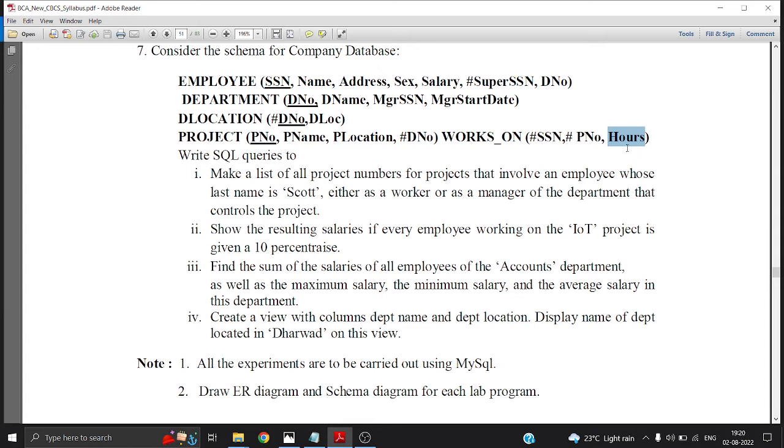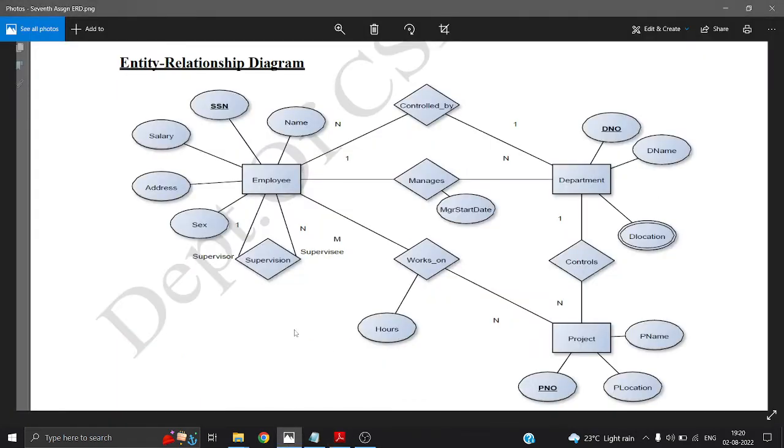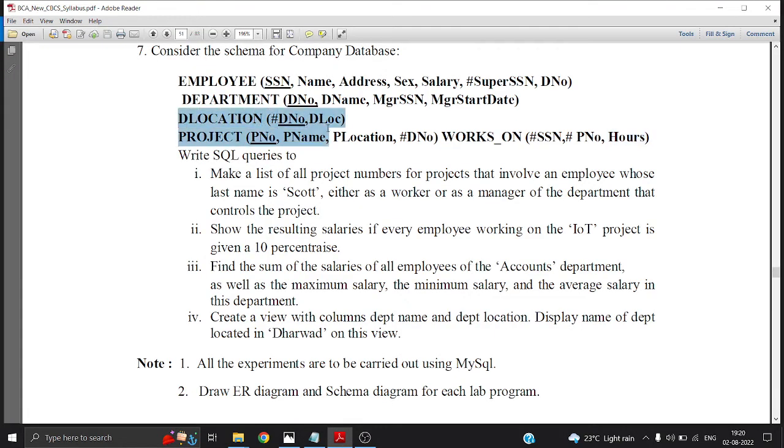So now by looking at all this table structure and ER diagram, anyhow we got some basic idea about this company database. As I told you here, the department location is multi-valued. Because of that we're having a separate table, department location. So now we got to know why all these tables are represented in this way and what kind of information every foreign key is going to give. Because unless we see the ER diagram, we are not able to get the meaning of why these foreign keys have been included in each table.